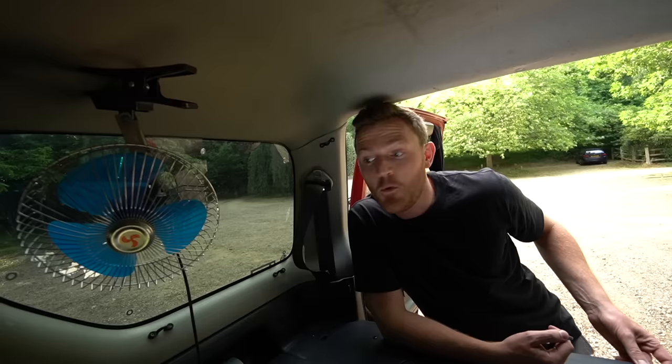This one is actually a bit of an in-between. It is stealthy, but also it isn't stealthy. It is because you wouldn't expect someone to be sleeping in here, but it isn't because of the way that it looks. So I'm gonna give that a 3-star. Next one, cooking facilities. Considering I almost burnt myself down and the bloody Jimny. So we'll go for 2.